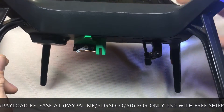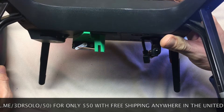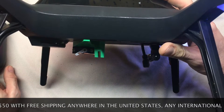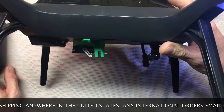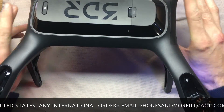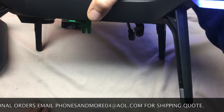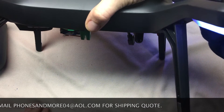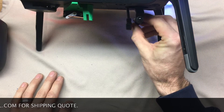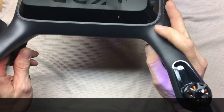Now if I flip this up and hold the pause button down for 5 to 7 seconds — and there we go. Tap it once, it opens. 5 to 7 seconds, it'll close. Easy as that. From there, if you use the rewind function, do not try to load your payload release without turning that off while it's in flight, or there's a good chance it's going to fly into you. So just be careful of that. You can disable that with the Solo app pretty easily. Same thing with the pause function if you don't want it to pause when it's dropping. Easy as that. Let me know if you have any questions. Thanks.